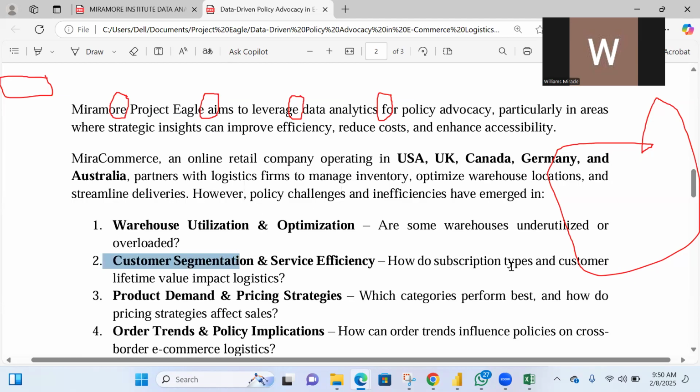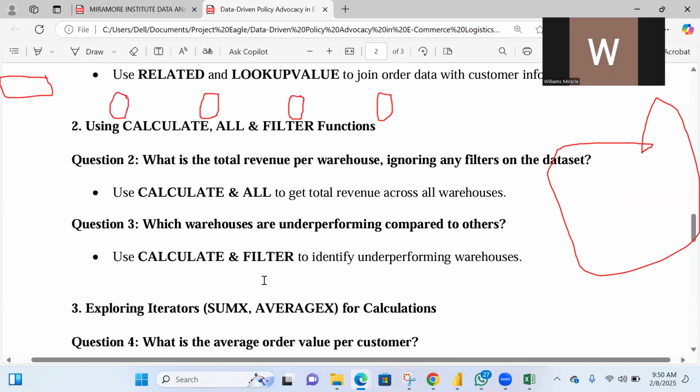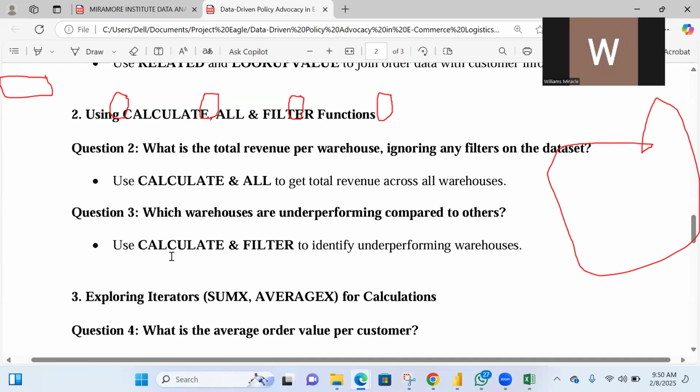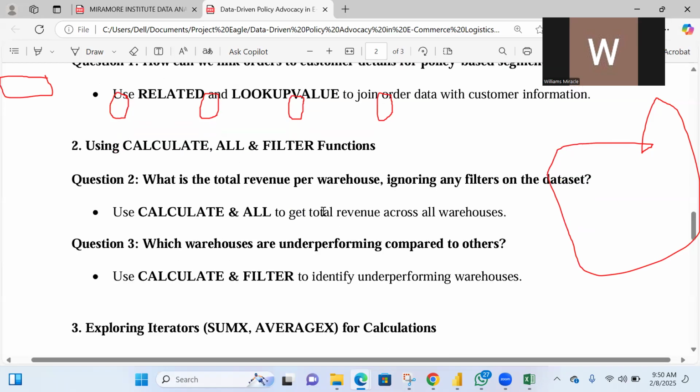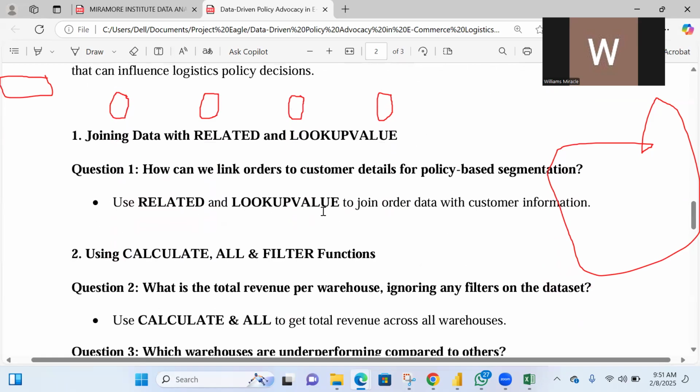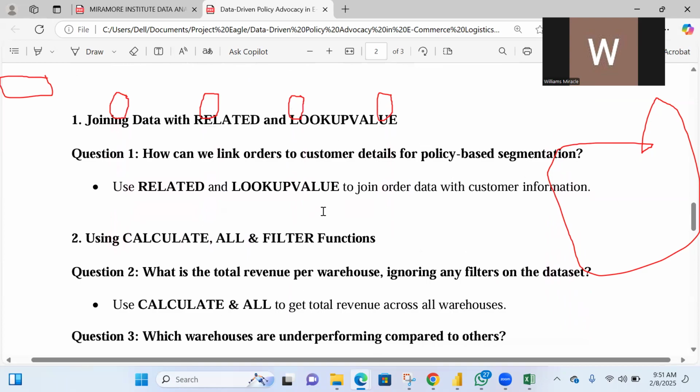How do subscription types and customer lifetime value impact logistics? Now, if you come down, we are told here, question 1, how can we link orders to customer details or policy-based segmentation? Use related and lookup value to join order data with customer information.